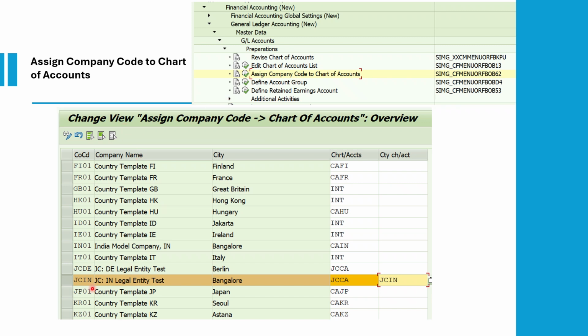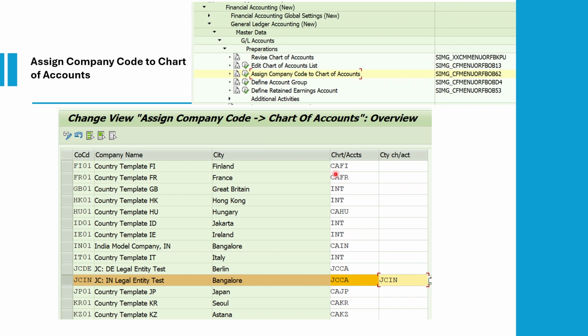Here you can see that for this company code, the first column is your operating chart of accounts, okay, and then the country chart of accounts is your country specific chart of accounts if you need, and you can use one here also, right? And as you can see, all charts of accounts can be used for multiple company codes if you need. Okay, so this is how you assign them.